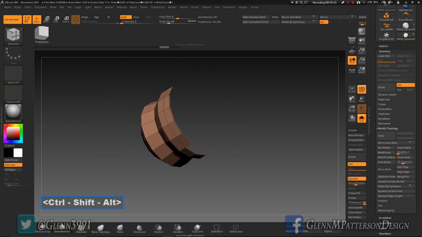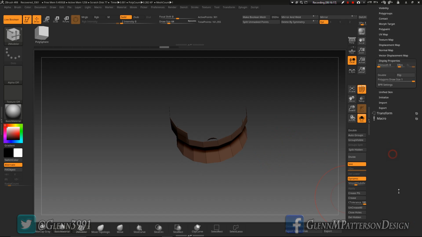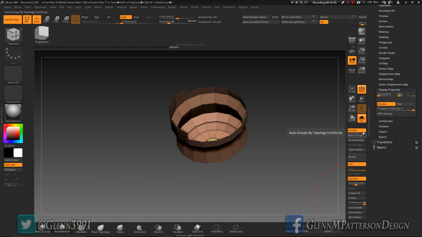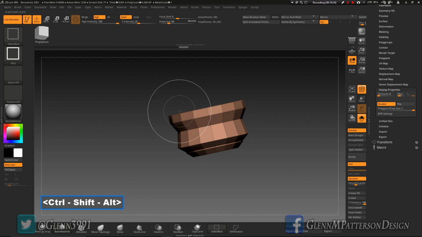If I was looking at this straight on, it would have been better off. You can go to display properties and do double, which is right here. There we go. Now I can see everything I need to get rid of.